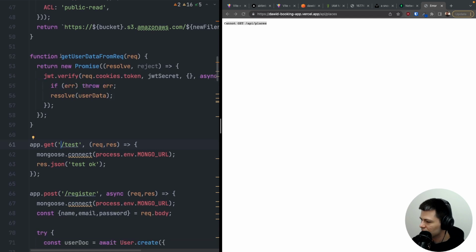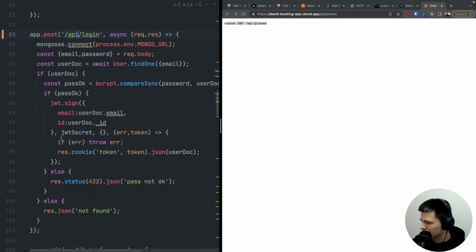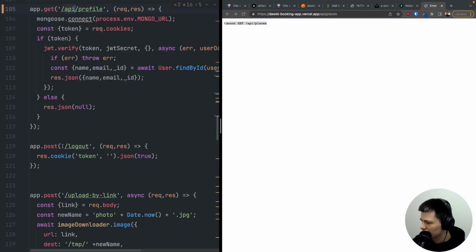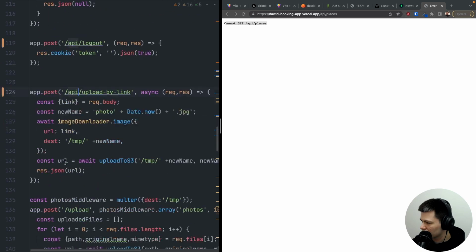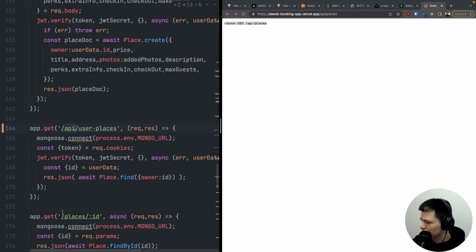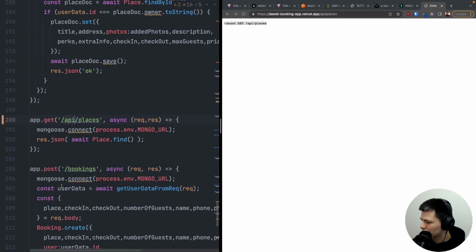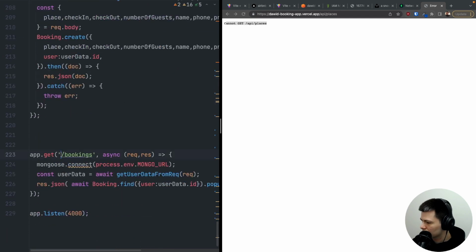So how can we fix it? We can add /api on all endpoints, and this will be a simple fix. So I will now add /api/login, /api/profile, /api/logout, /api/places/:id, /api/places, like this, and the last one.